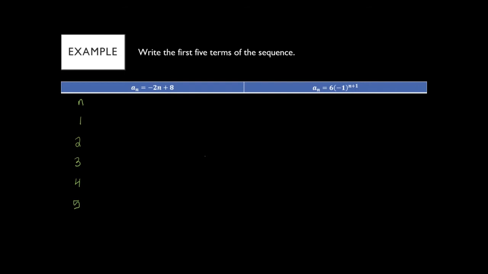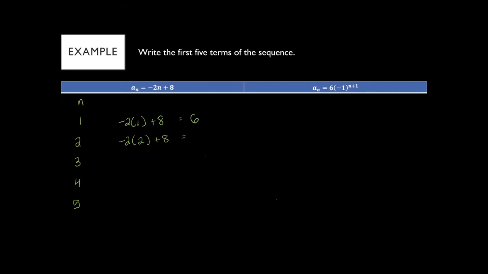We're given a sub n. This is our formula. This is how you create the sequences. This is the pattern that we use. So you just literally have to plug in your value for n, evaluate your equation, and that gives you the sequence. If you're just plugging in numbers, it's just like using a function. So if we have 2n plus 8, then for n equals 1, I'm literally plugging in 1 for n. So that would be negative 2 plus 8. So we have 6. Our first term in the sequence is 6. Then for term 2, you plug 2 in for n.